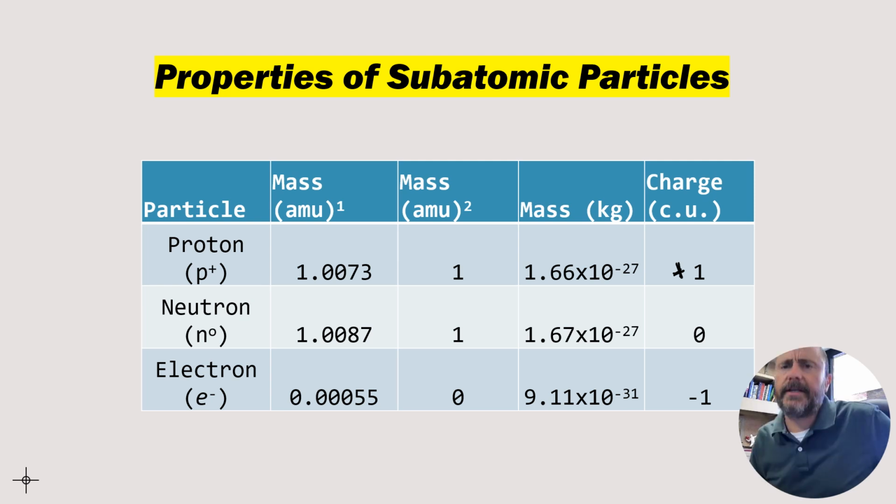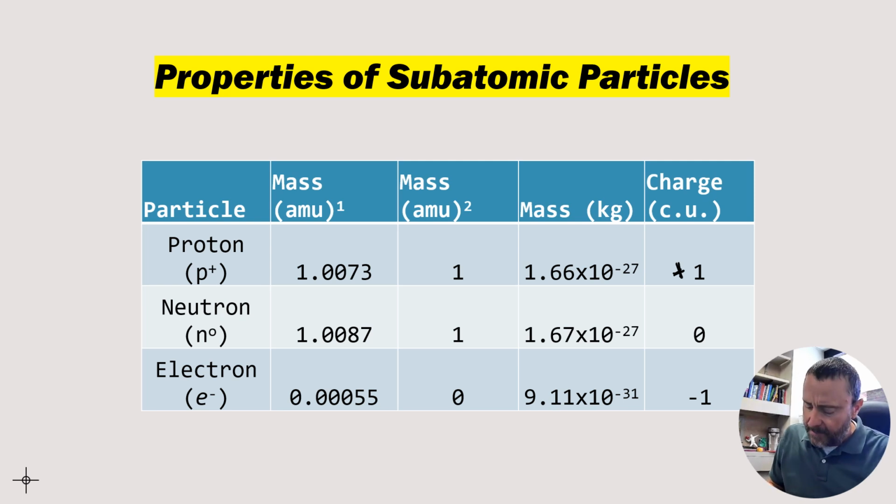Some other information on here is we've got the mass of things in atomic mass units, and what we really are going to care about for everything in Chem 1 is that the mass of protons and neutrons are basically 1, and that the mass of an electron is basically 0. Also out there we've got the mass in kilograms of these things, and that's just to show that our electrons do have a mass even though we call that mass 0. But that mass is really, really tiny in comparison to the mass of our protons and neutrons.